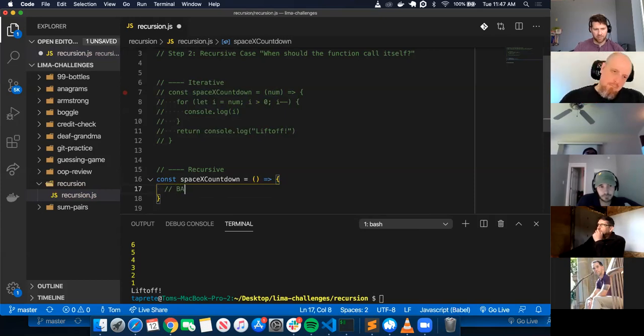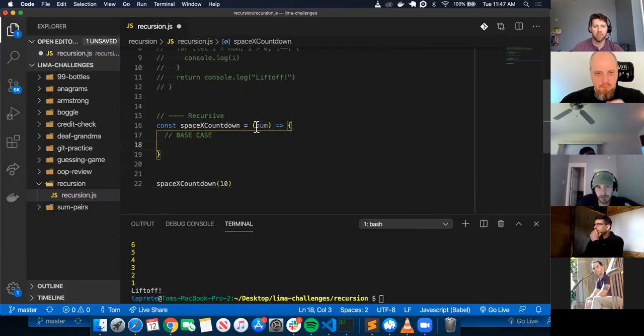So base case. What should be the base case of the countdown? It'll be the same portion as the middle of the for loop, so i is greater than 0. If you're keeping track of any type of parameter that you're going to pass into it, so num in this case, num is greater than 0.